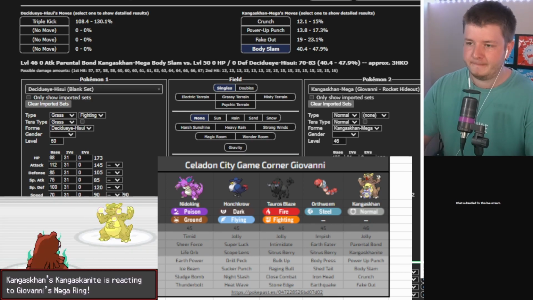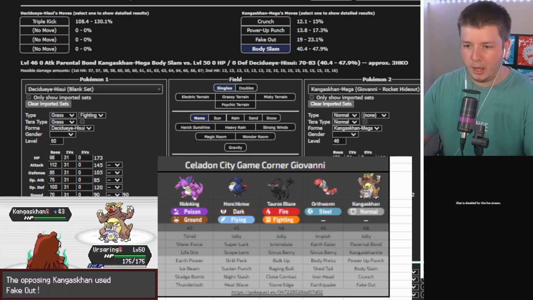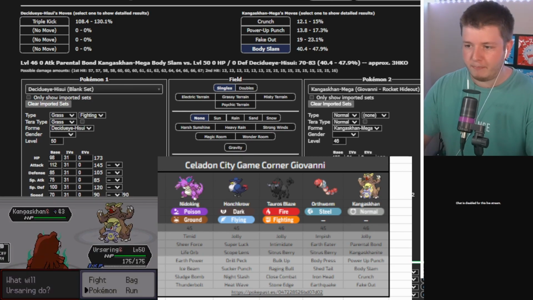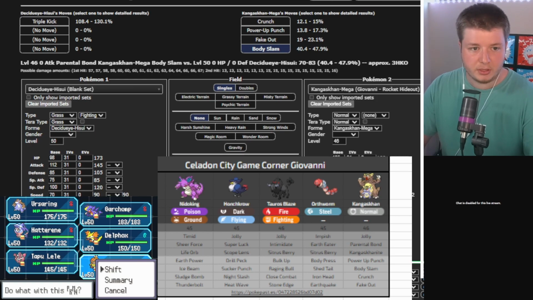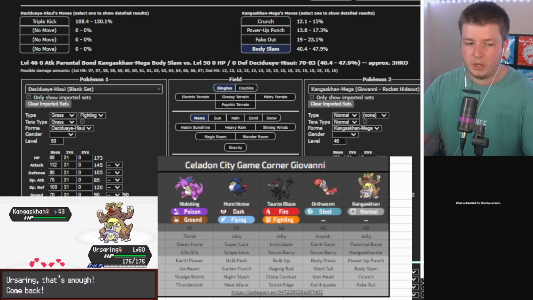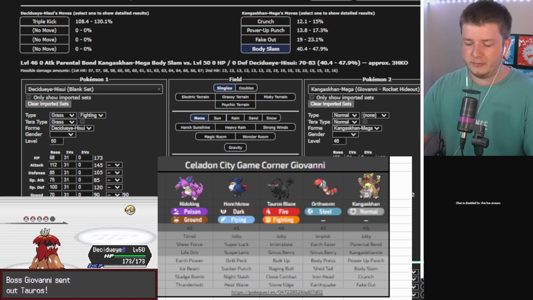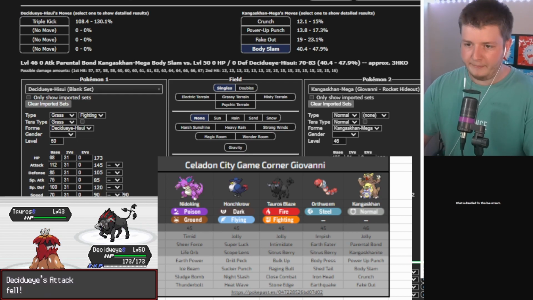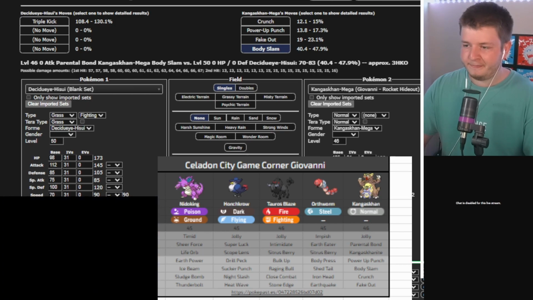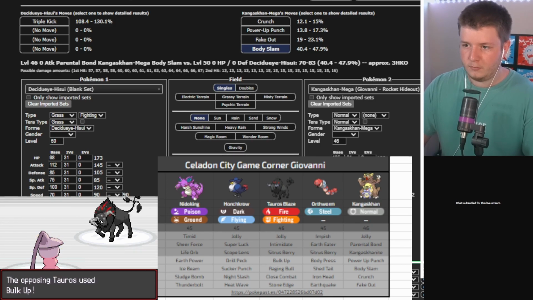Go to our Earth Ring. Bam, bam, bam, bam, bam, bam, bam, bam. And then we go... Ooh. Okay, it's gonna Crunch me. Which is doing 15, and the Body Slam's gonna do 40 to 47. So, we are slower. And there was no way we could've outsped, but that's okay. It withdrew. Alright, what? Well, now I'm just confused. Okay. All right, that's fine. We go Hatterene. It Bulk Ups.